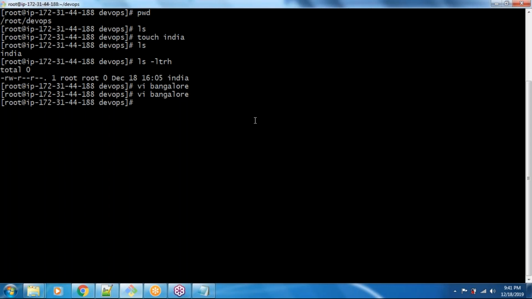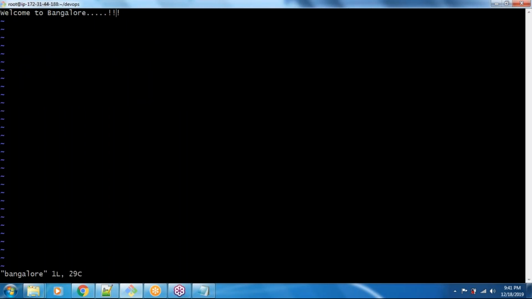Fine guys. So let me open the file again, and again I will press I. It will come into insert mode. So here I will add some dummy sentence. Assume this is the one wrong thing which I have added here. I want to save this file. Sorry, I don't want to save this file. How can we do that?